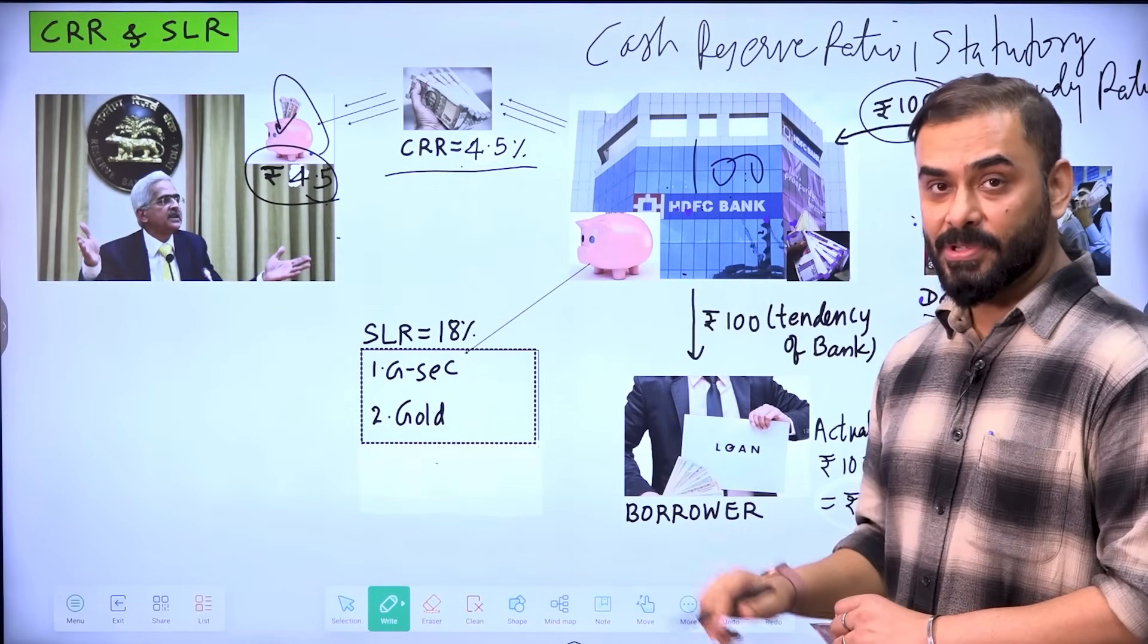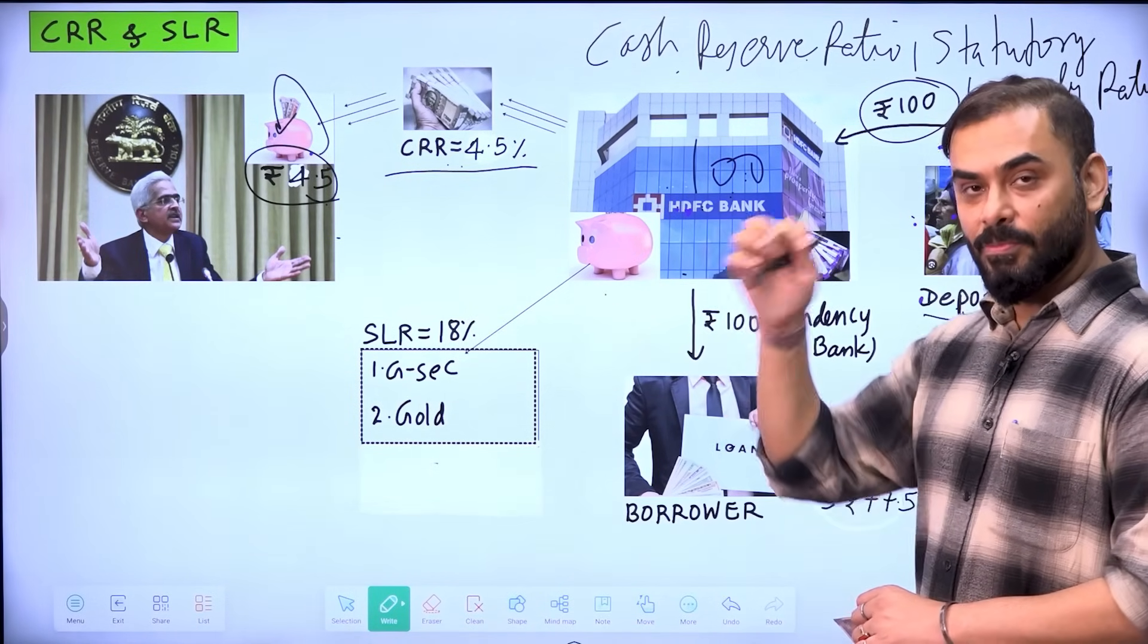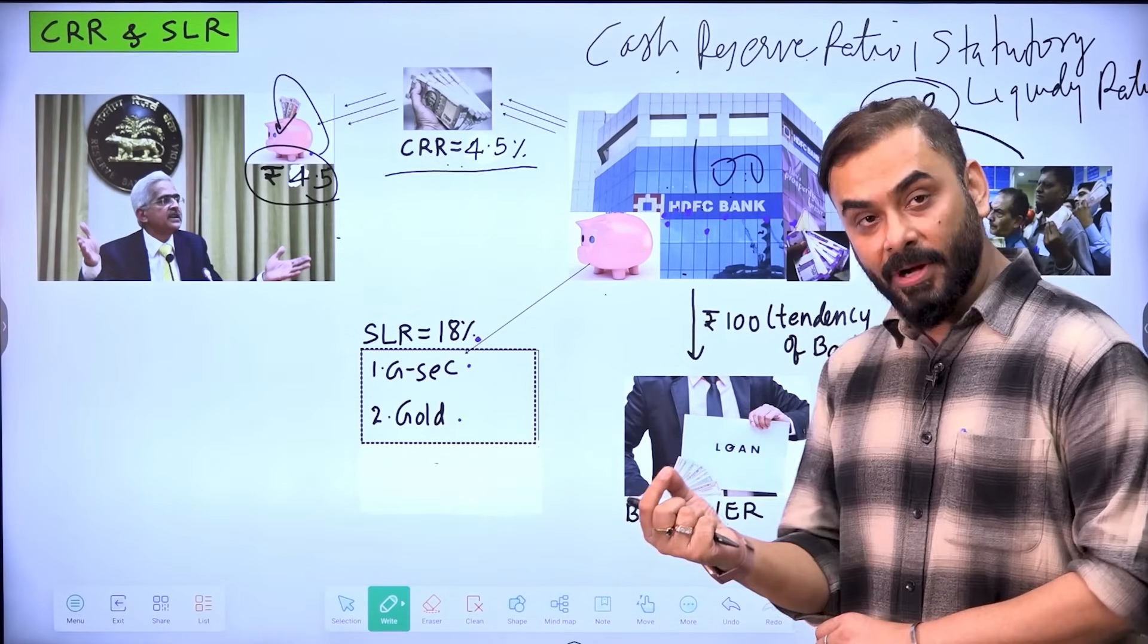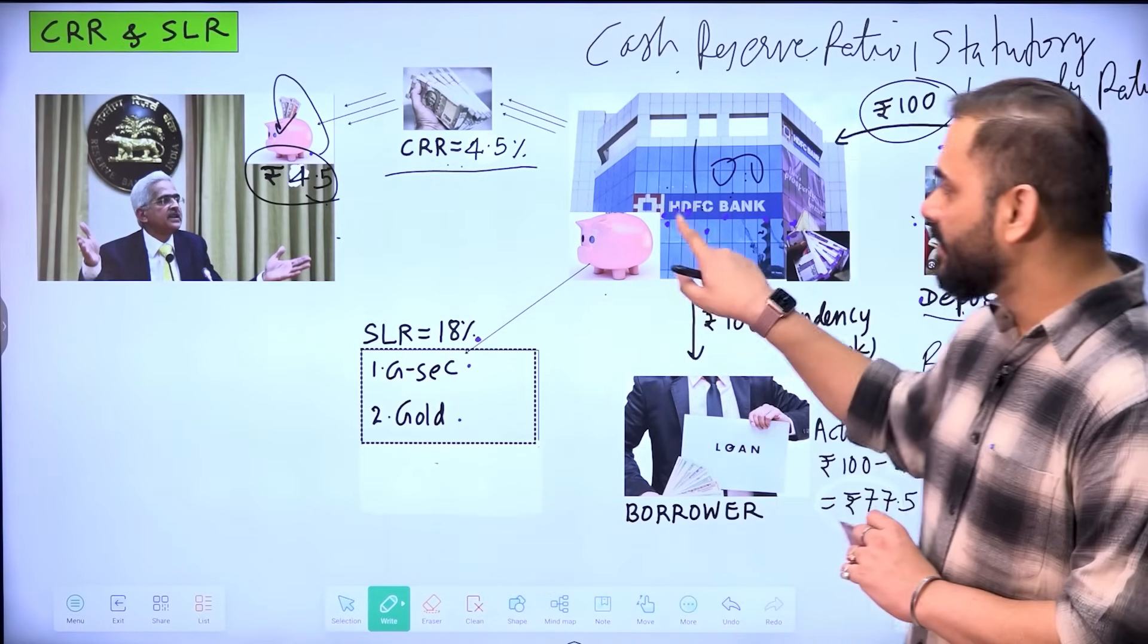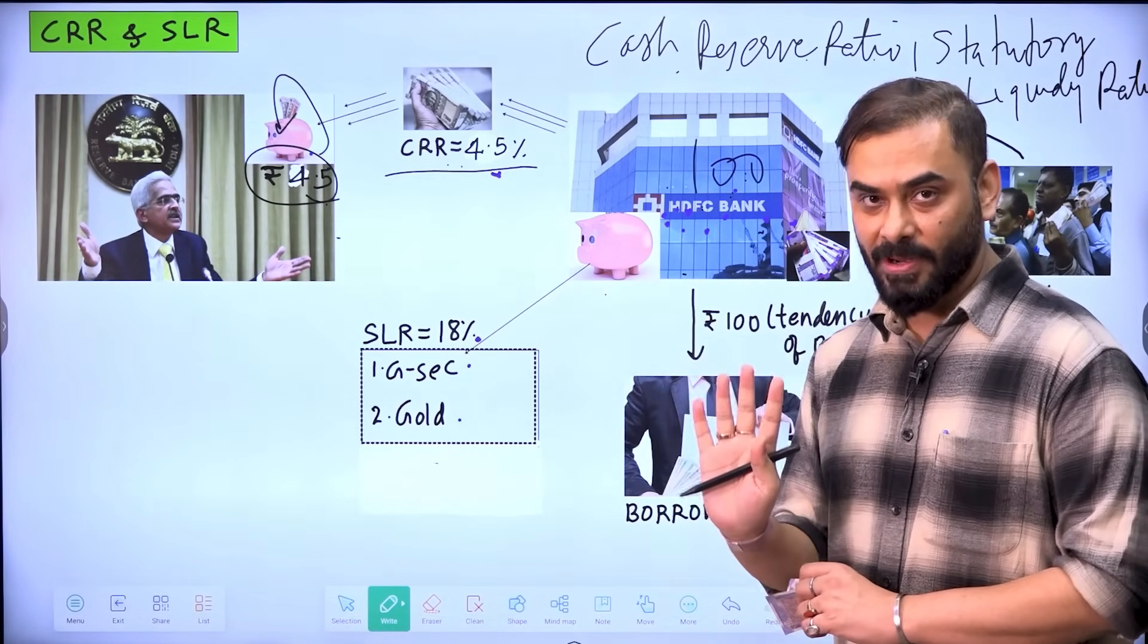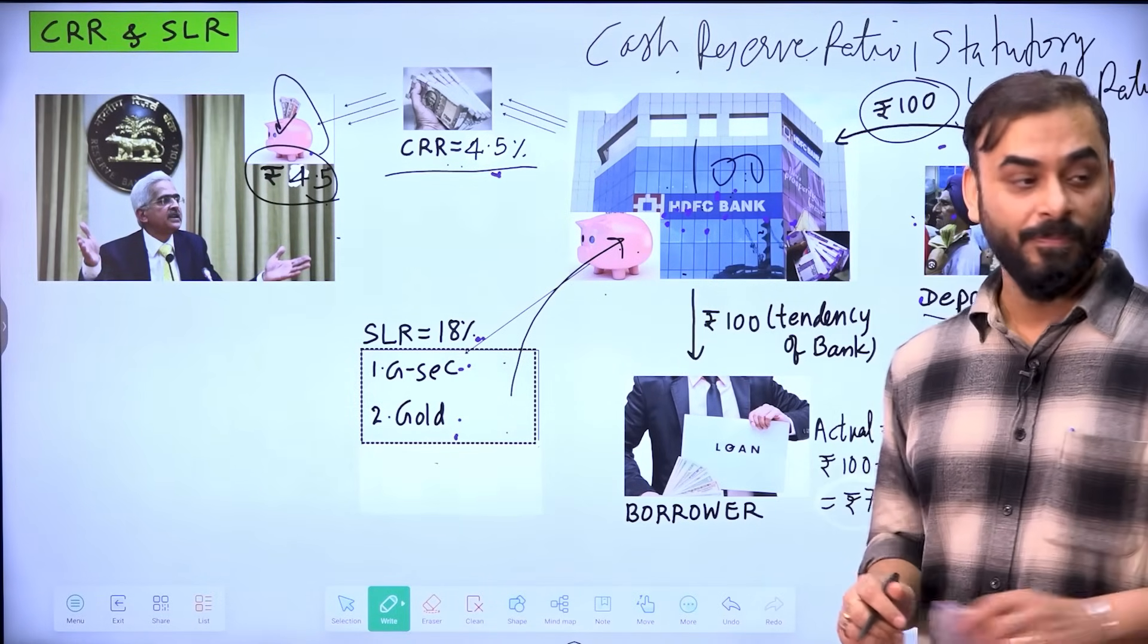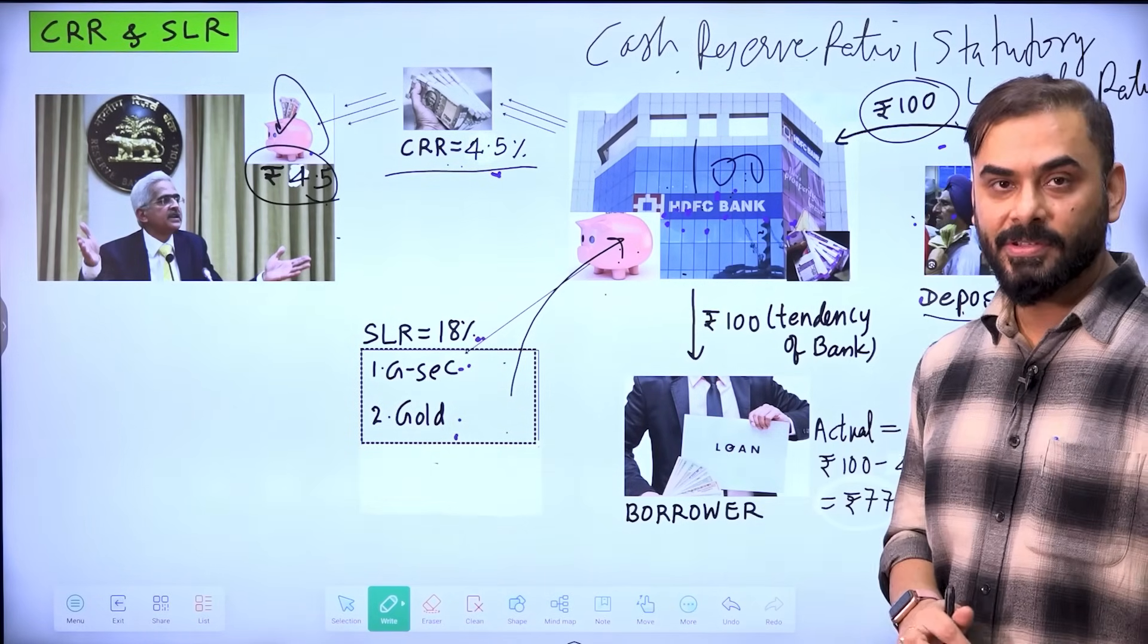Now, this 4.5% out of total deposit called CRR, cash reserve ratio. And this has to be kept with RBI. Now, other than this, there is one more concept called statutory liquidity ratio. What is SLR? So out of 100 rupees deposit that has happened, 18% of this deposit, HDFC bank has to use to buy gold or government bonds. Why gold and government bonds? Because gold and government bonds are considered to be highly liquid and very safe. So RBI tells HDFC that whenever you get 100 rupees, first you should give 4.5 rupees to RBI as your deposits. That's your money, but it is with RBI. And remaining out of 100 rupees, you have to calculate 18% out of 100. Use that 18% to buy government bonds and gold. And this government bond and gold will remain with HDFC only in its piggy banks. If bad situation comes and HDFC bank requires funds all of a sudden, it can sell the gold and government securities. That is why it can be useful.